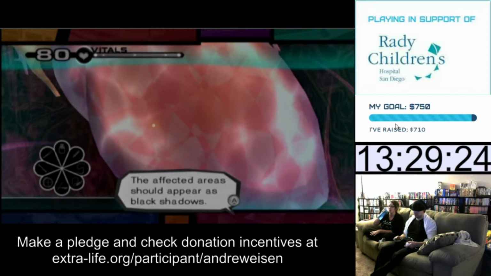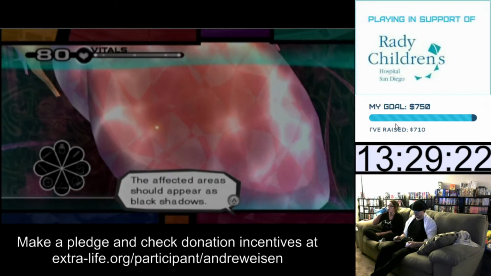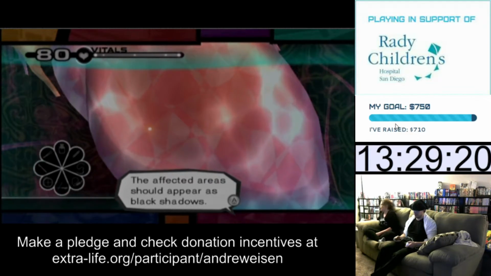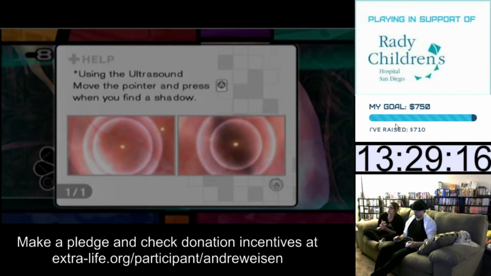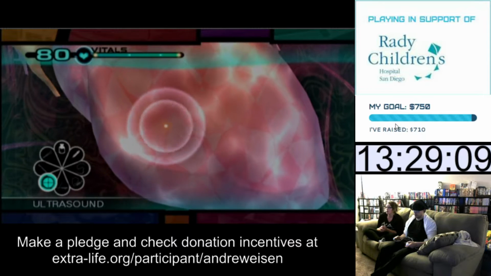The affected area should appear as black shadows. Okay. Press A. Sorry, I was drinking. Using ultrasound, move the pointer and press when you find a shadow. Okay, press A. Okay, so move the pointer around. Stop! Press A.